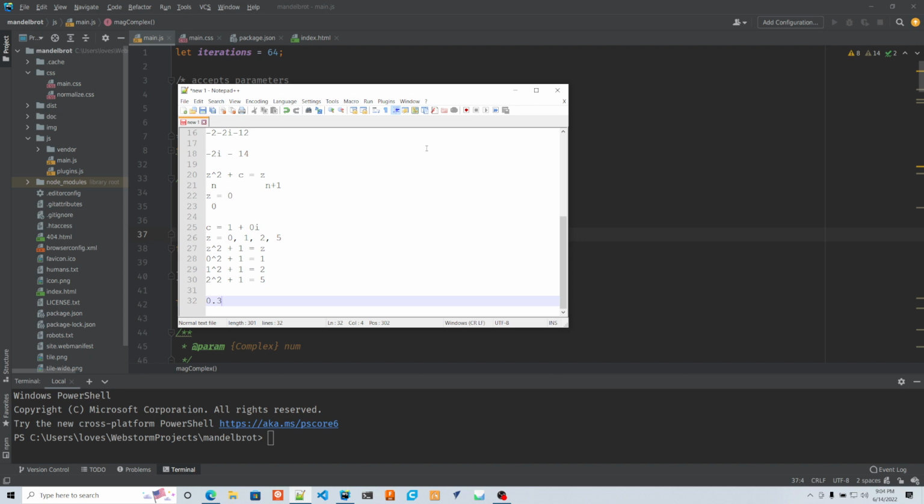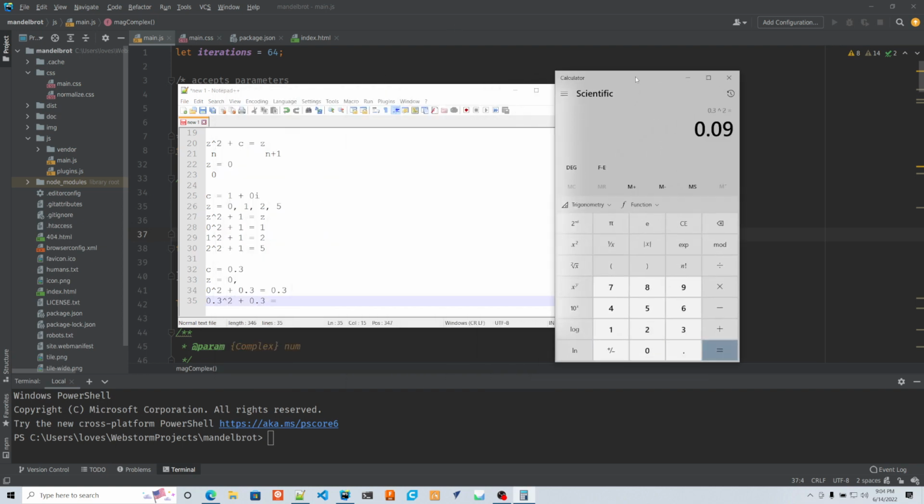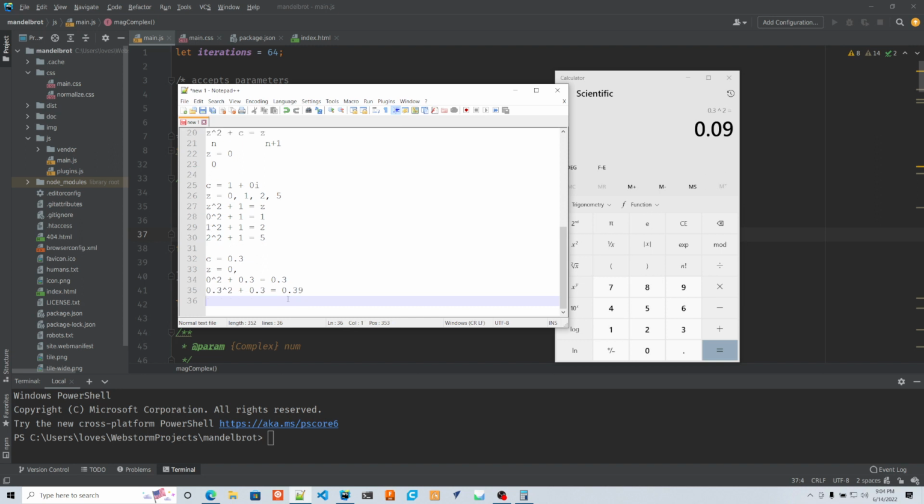For instance, let's try 0.3. So c equals 0.3, z equals 0, and then we have 0 squared plus 0.3 equals 0.3. Then our next term is 0.3 squared plus 0.3. Calculator to the rescue. 0.3 squared is 0.09, so we get 0.39 total.